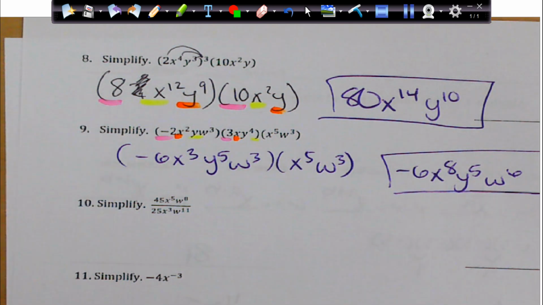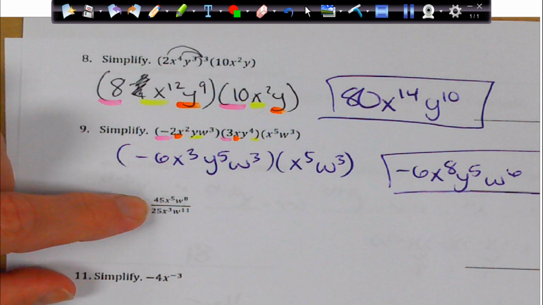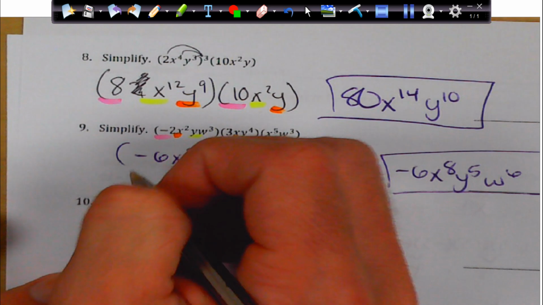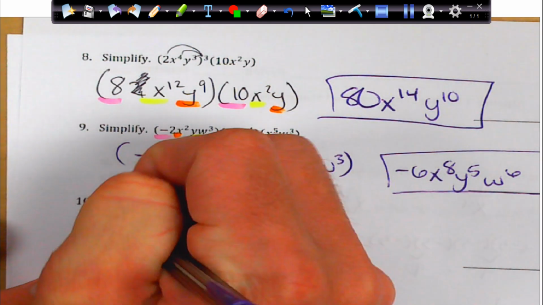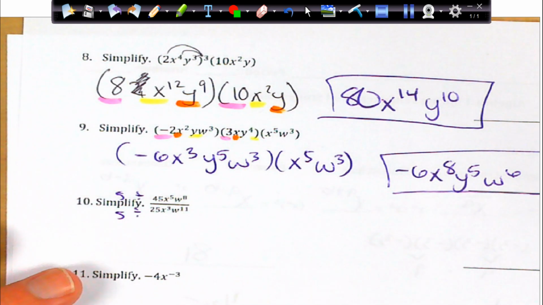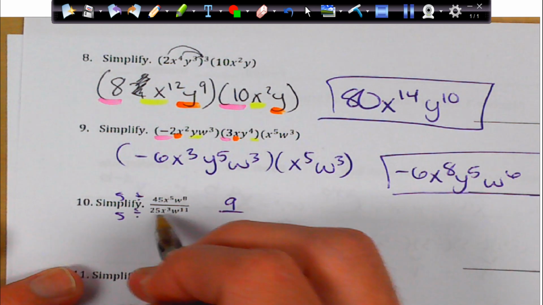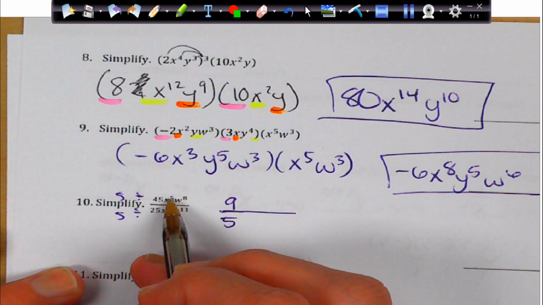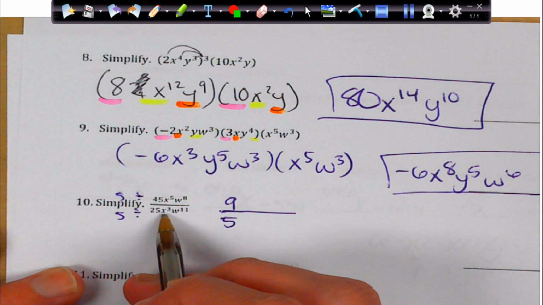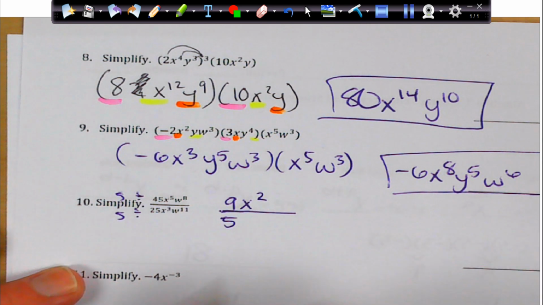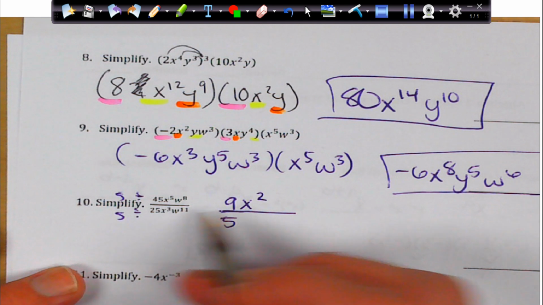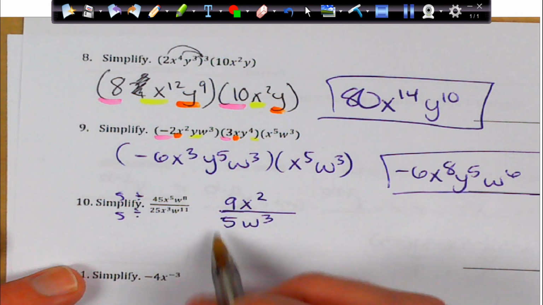So here we're going to see if we can simplify. I see 25 or 45 over 25. I think 5 goes into both. So I'm going to divide top and bottom by 5. 5 goes into 45, I believe, 9 times, and it goes into 25 5 times. And then we have x to the 5th divided by x to the 3rd, so that's going to subtract to be x to the 2nd, 5 minus 3. This is going to be 8 minus 11, which is going to end up with a negative 3, which means I'll just have to leave it on the bottom.